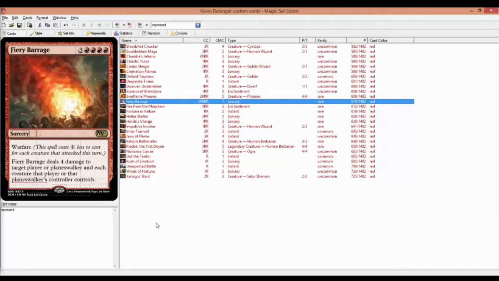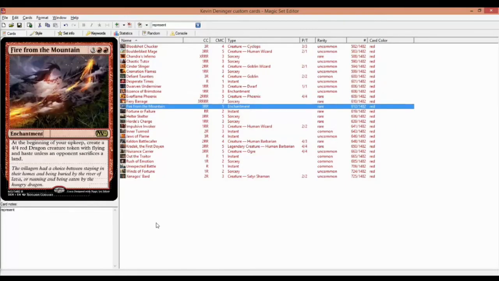This is a card I came up with with a custom keyword. This is basically Flame Wave, which is one of my favorite all time cards from back in the day. It's a great card, but it costs less. It costs one less to cast for each creature that attacked this turn. So I'm going to attack you with my army, and then I'm going to make my expensive spell cost less, and then deal you 4, or Planeswalker 4, and then each of your creatures get dealt 4. I love that type of broad damage spell that red gets, so I had to make my own version of it.